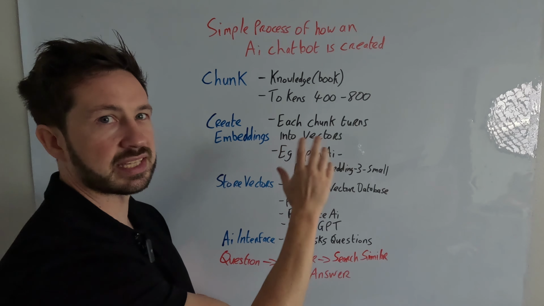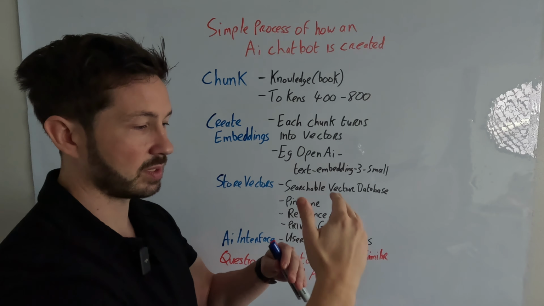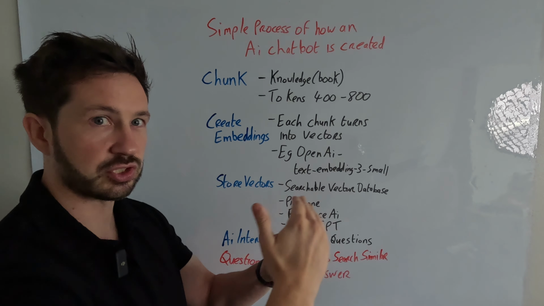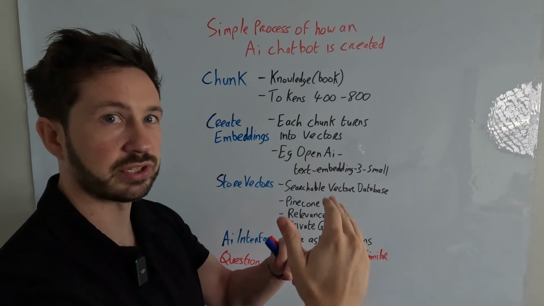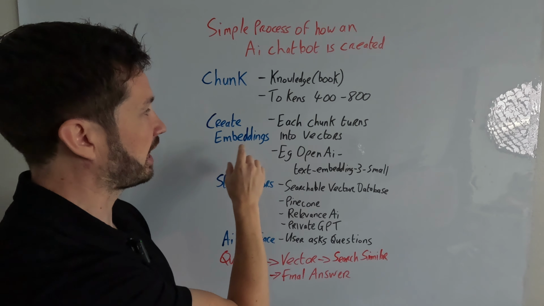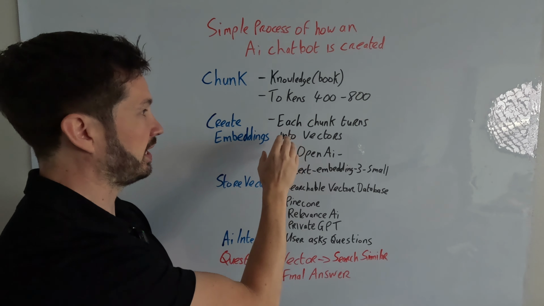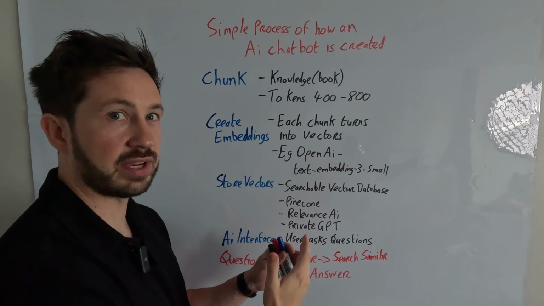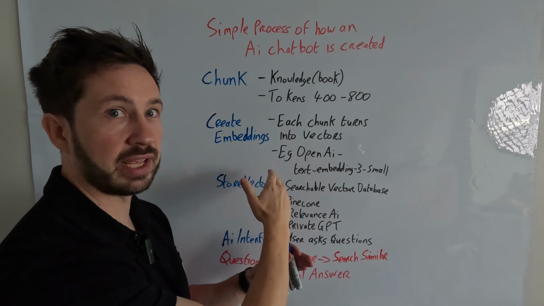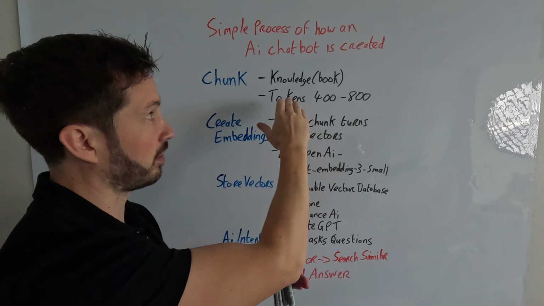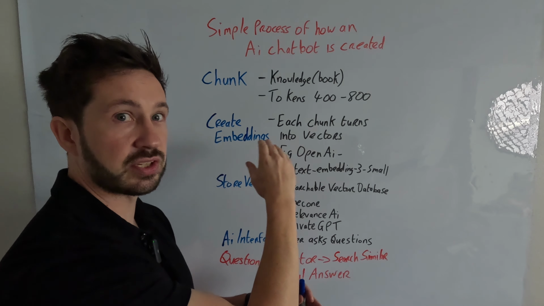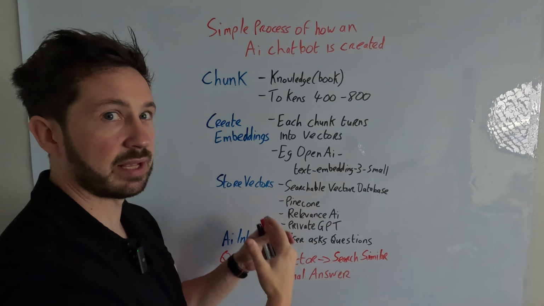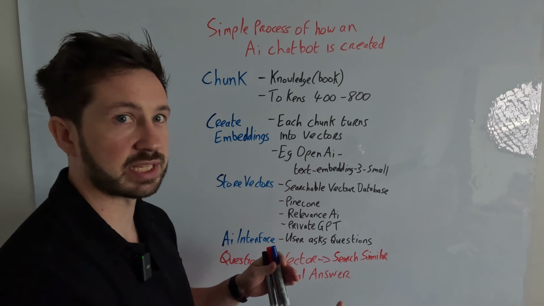So a happy medium is say 400 to 800 tokens. So you chunk a document, maybe a 200-page document, into 400 to 800 tokens. And then each of them, we embed them. So each chunk then turns into a vector. So as I discussed before, a vector is basically the AI turning the meaning of these chunks into searchable numbers and math. So it actually helps the AI understand meaning better and search things much quicker.